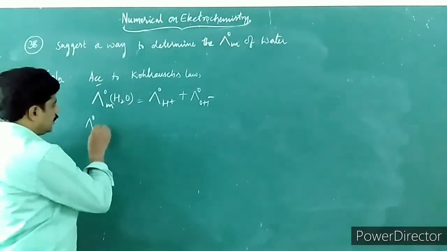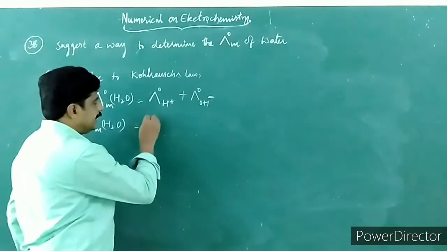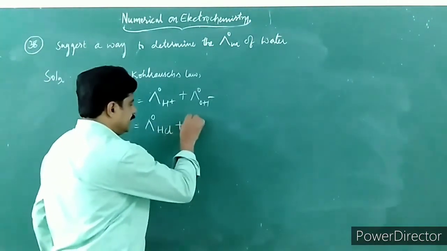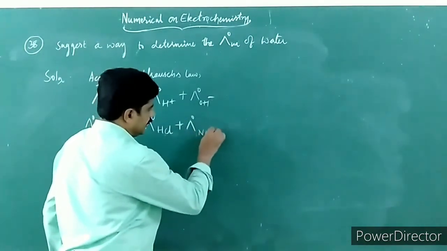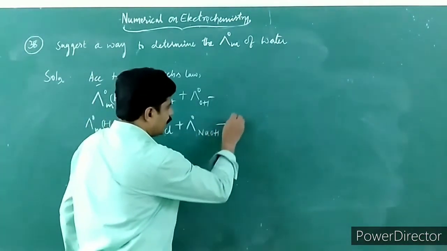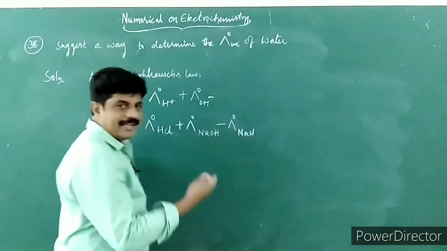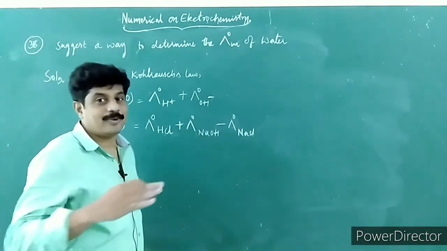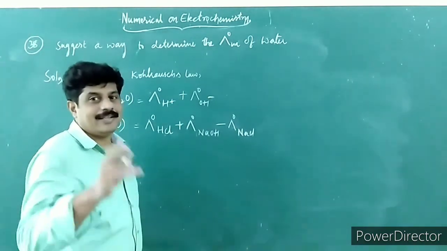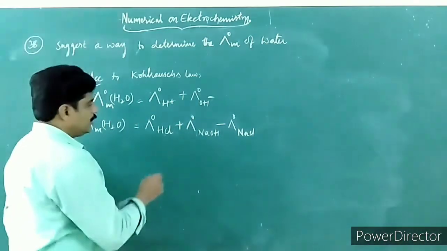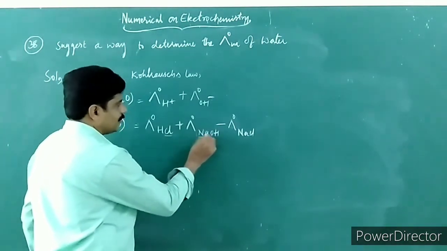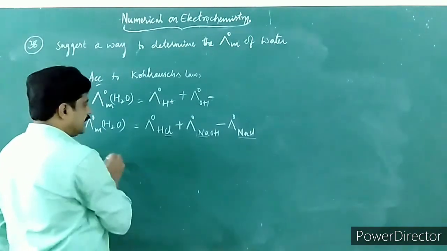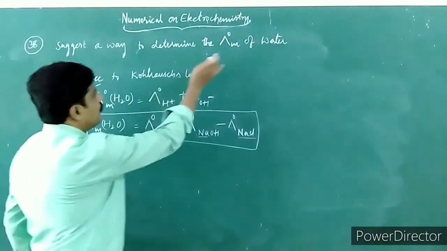Now, how do I find out? The limiting molar conductivity of water is equal to the limiting molar conductivity of hydrochloric acid, a strong electrolyte, plus the limiting molar conductivity of sodium hydroxide, again a strong electrolyte, minus the limiting molar conductivity of NaCl, sodium chloride, again a strong electrolyte. And you know that the limiting molar conductivity of any strong electrolyte can be obtained by extrapolation of the graph, which you get by plotting lambda m versus square root of concentration. Children, what is extra here? Look at here, Cl is extra, Na is extra, is it not? H plus OH minus. So Cl is extra, Na is extra, I remove them in the form of NaCl. Children, in that way you are going to get the limiting molar conductivity of water.